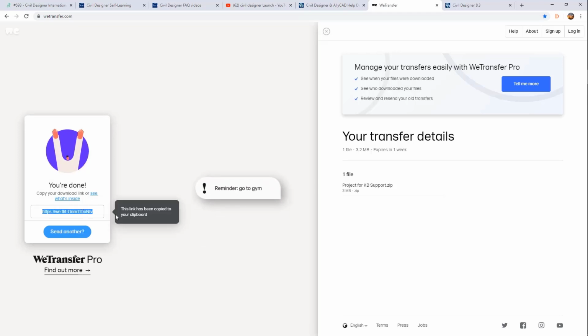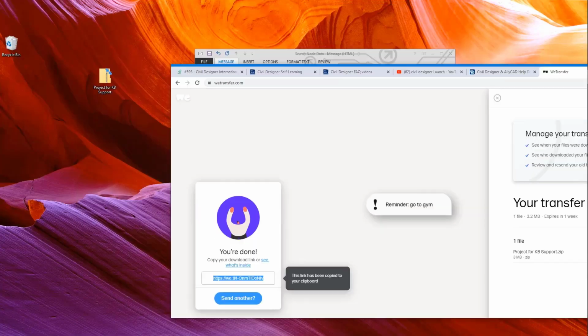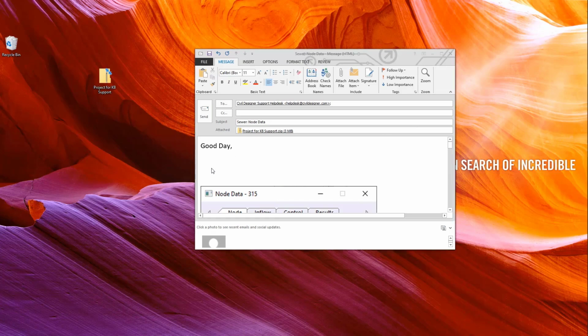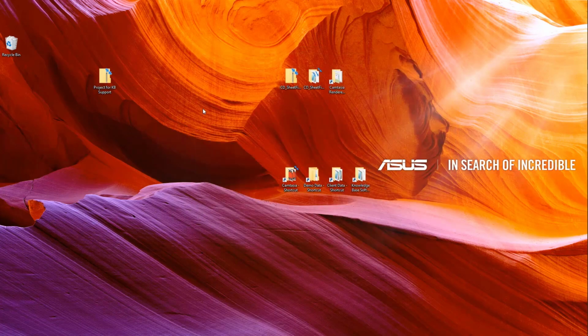I'll then select there and it has copied it to my clipboard, and I can paste the WeTransfer link here. I can then press send.